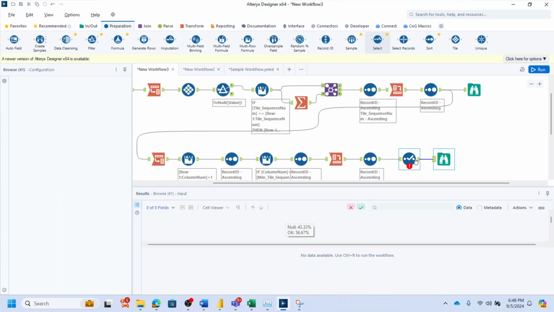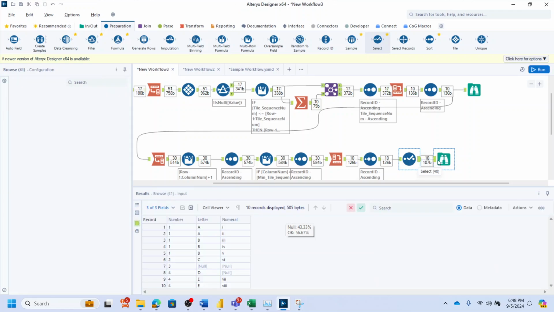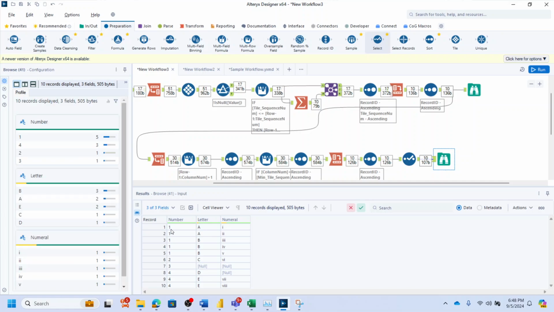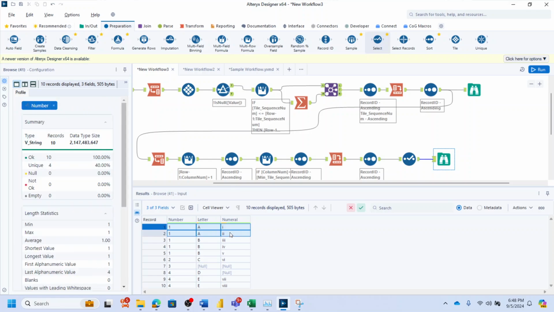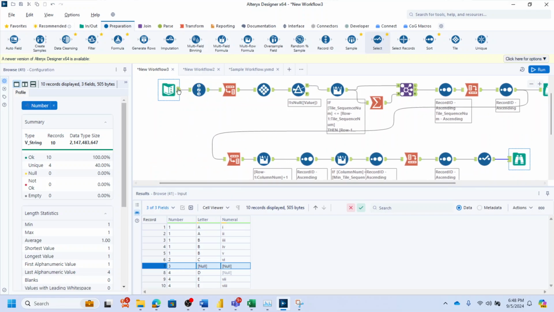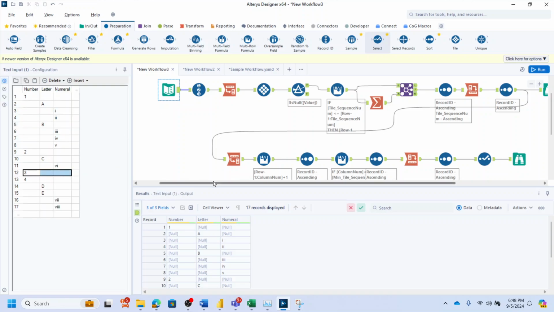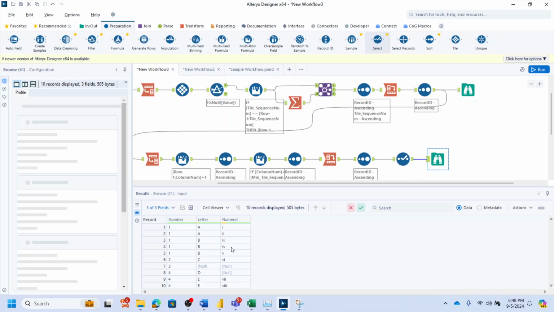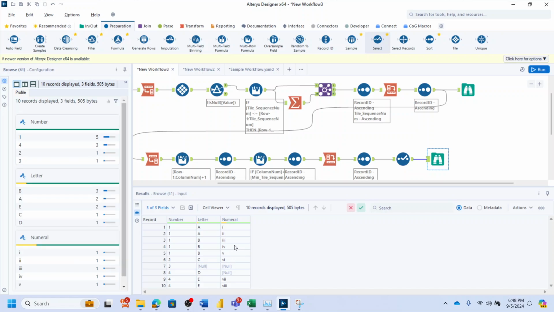And that is it. If we run this, we can now see our data is in exactly the form that we wanted it. This is now flattened or normalized from that hierarchical form. All the values have been filled in. You can see here we have the number 3 has nothing associated with it, exactly as we had in our input. We can see that here. Our input 3 has nothing associated with it. This is exactly what we were looking for.